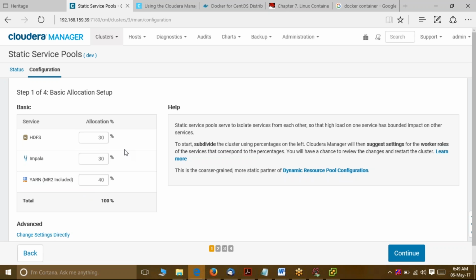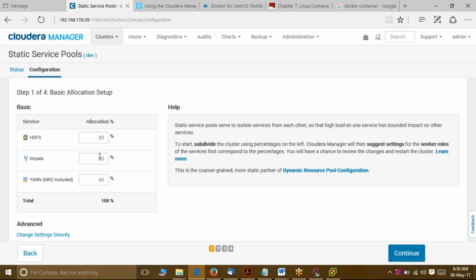For HDFS, for Impala and your YARN, what percentage of resources need to be used? So you decide that here, accordingly. This is at your cluster level. You are getting my point? This we are doing at the cluster level.